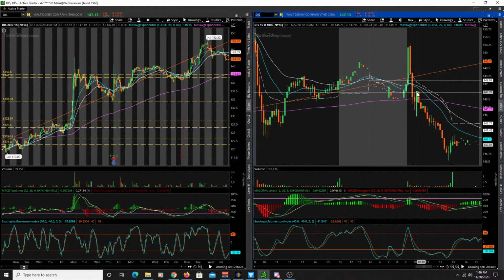But you know, you gotta let it play out. I mean, as long as it stayed on the VWAP, I was comfortable, and it just dumped. So I probably should have grabbed it over here, but I was in Baba and BA at that time. And then when I got out, I saw this, and when it pushed down, I didn't want to grab it because I was chasing it.